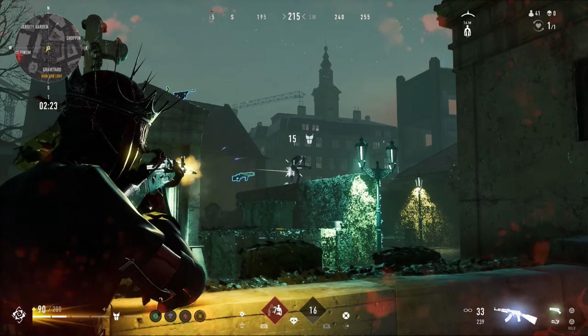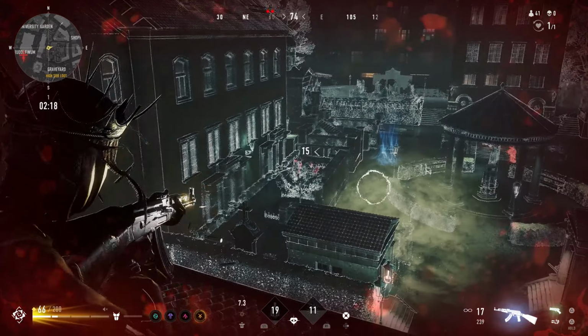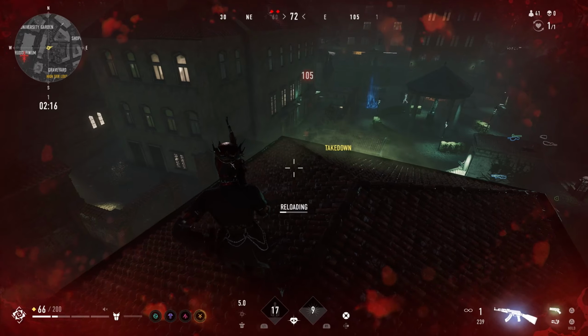You can stack them, you can bite as many humans as possible, and also you can Diablerize as many times as possible before your meters are filled. This will help you out a lot.